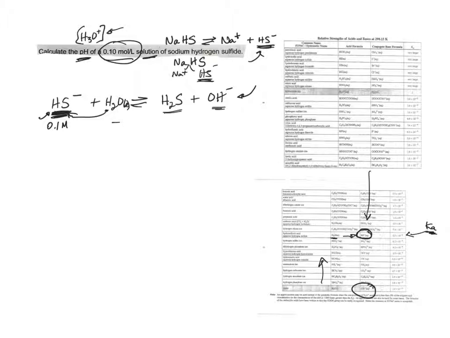Okay, so I know that this is at equilibrium, and I know if the reaction is opposite, if it's going this way, this is the Ka value right there. But what I'd like to know is the K value of it going this way. So if I'm going left, if I'm using this as an acid, that would be a Ka value. But if I'm going right like I wanted to, then this would be known as a Kb value.